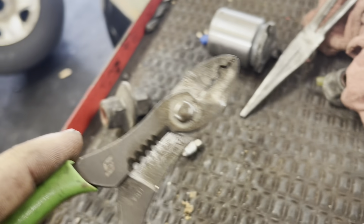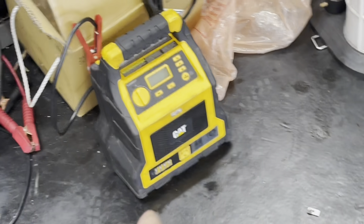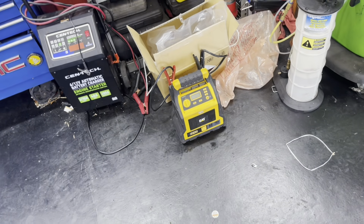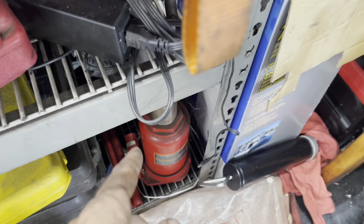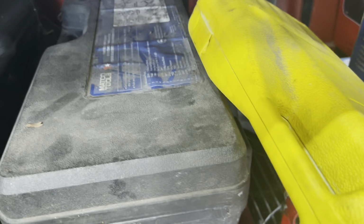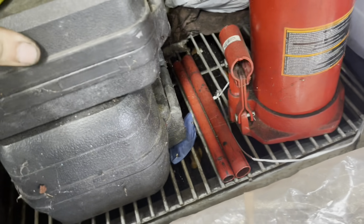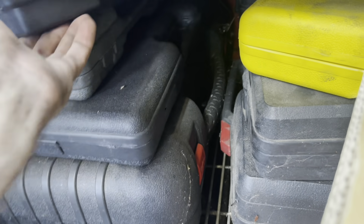We got some Snap-on wire strippers, screwdriver. I don't know about that thing. Let's see. Oh, I got that at Costco. Really good jumper box. Let's see what else. That's from Harbor Freight, but that's not mine. Oh, there's all kinds of stuff down here. Matco slide hammer, Sunex slide hammer, I think, or power something. I don't know. It's a slide hammer.